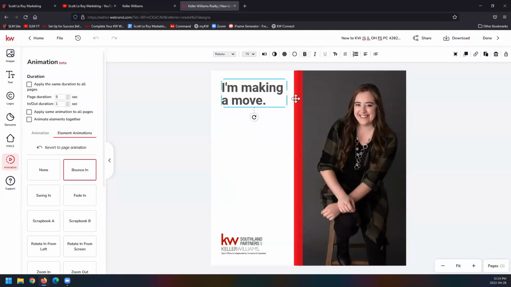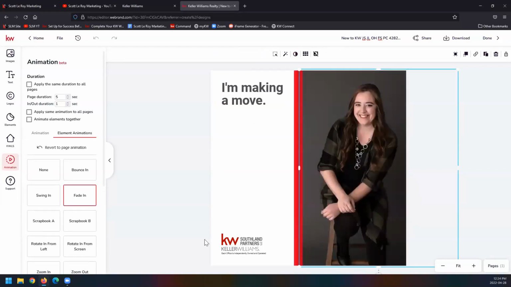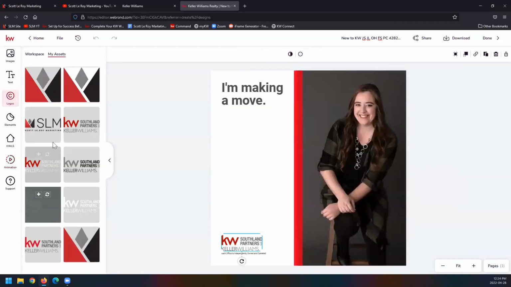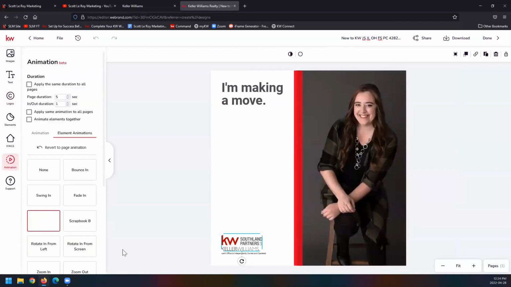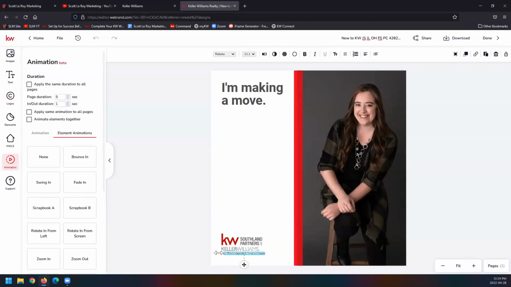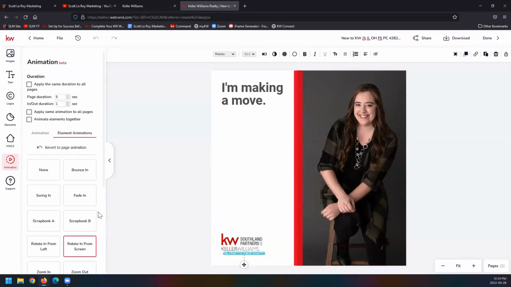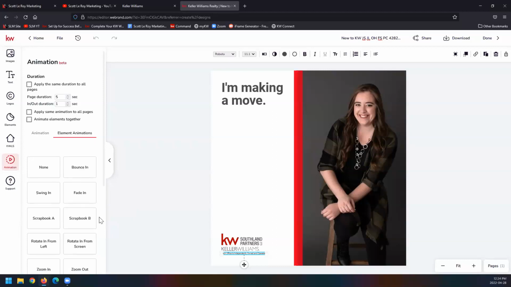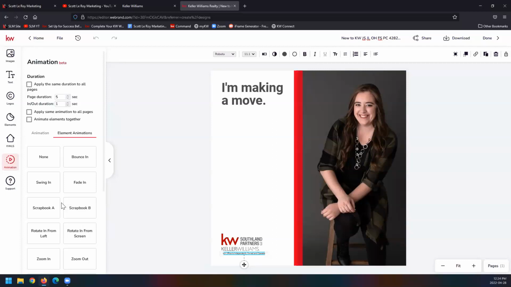So let's do that one, that one, that one. Let's do them all separately here on different ones. And then if you didn't like that, you can also just revert to page animation as well.